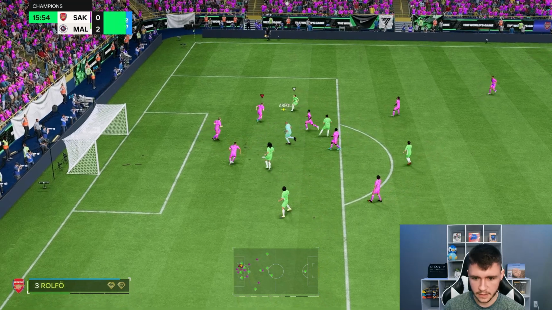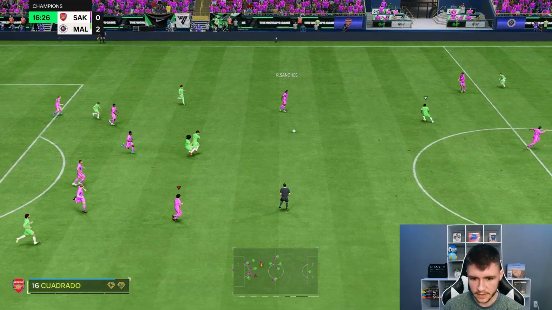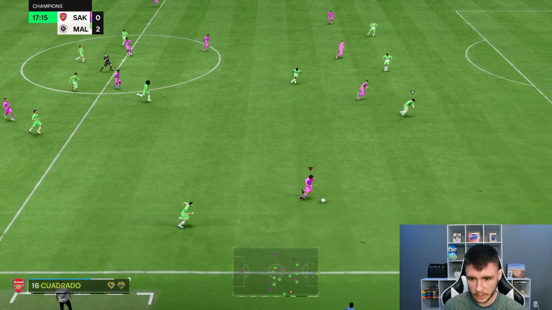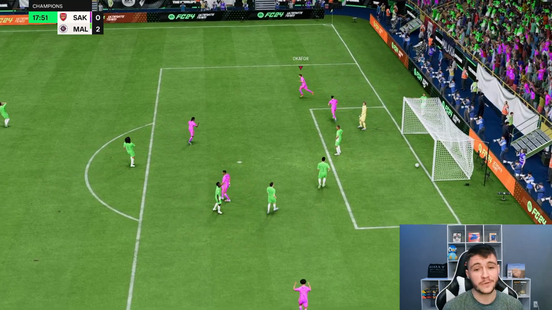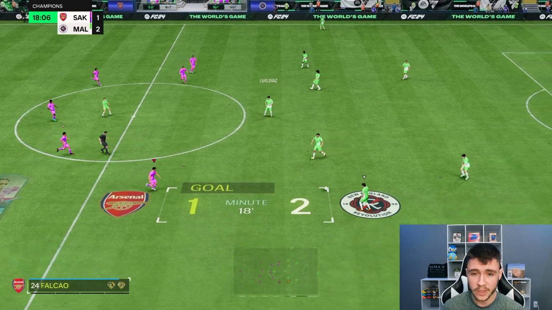Oh, that's a good save. Rolfo should win the header. Nice, nice, nice. All right, boys, let's see if we can spring into a counter attack. We're going to go ahead and play it to Cuadrado. I think the pace so far has been very, very good. And he does have the whip pass playstyle plus, so we're going to have to test out a few crosses as well. Back post. Okafor. Boys, if you want to maybe play him as a right mid in a 4-4-2, I think that whipped pass playstyle plus is going to be really OP.